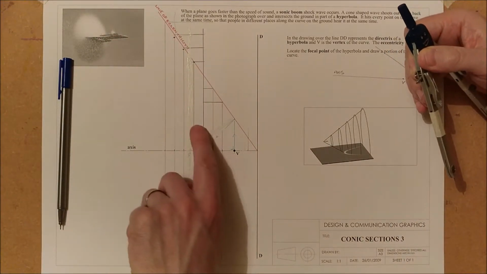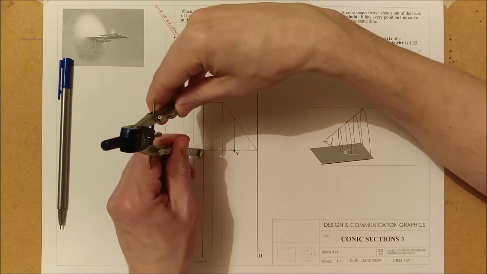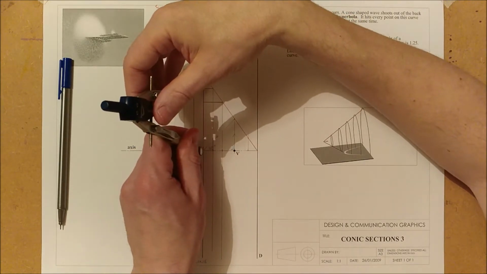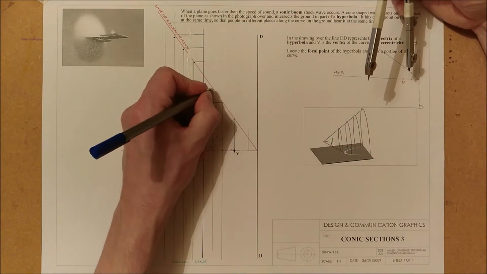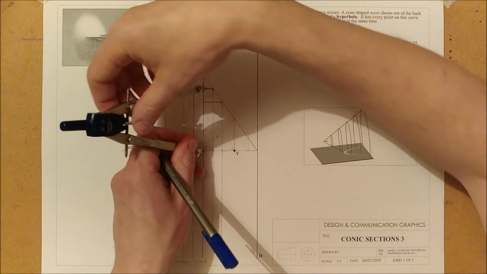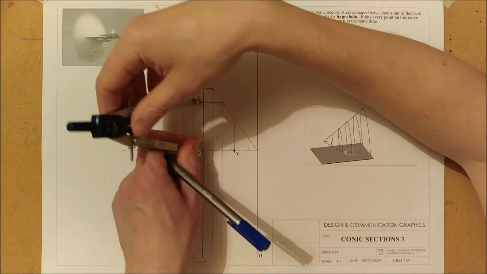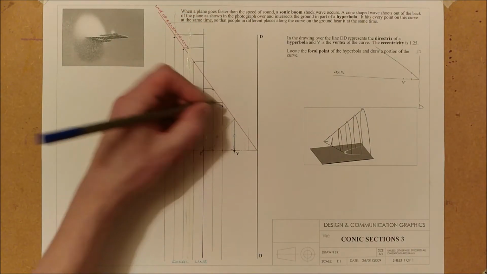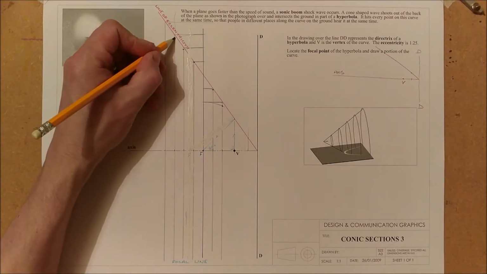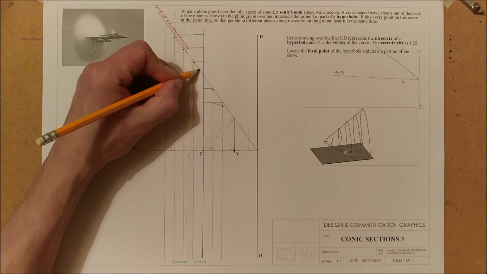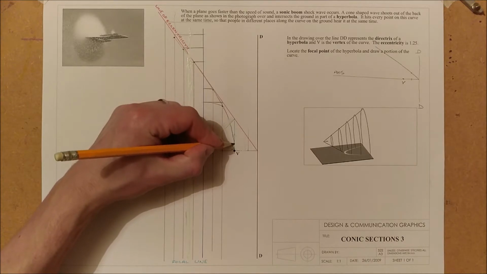These ones here, you can see I had to go to the other side of the focus, so same thing here. In this case, you're swinging the arc in the opposite direction, so remember it's from where it hits the focal line back onto the line that was projected up, and likewise here. That then gives you a series of points that your hyperbola is to pass through, and of course it comes down through your vertex as you see it here.